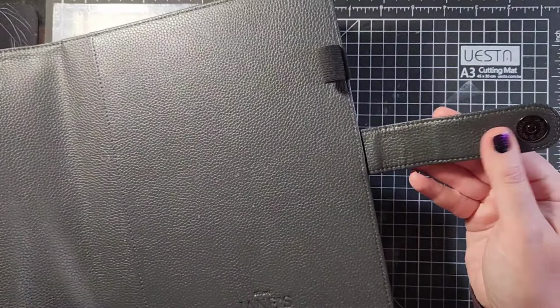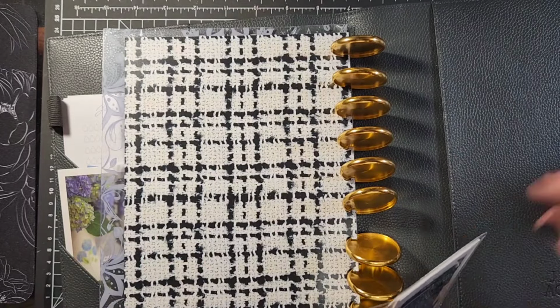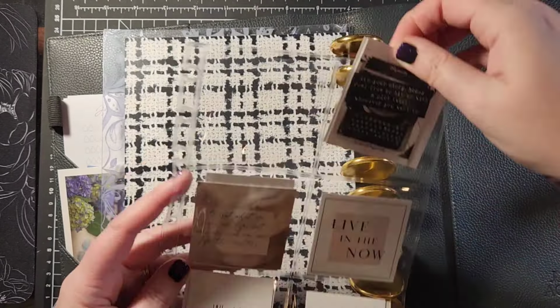Next up, I usually put in this amazing quote card holder. Now, this was from a previous box from Jane's Agenda. I absolutely love it. But each time she gives us some different quotes. These were my quotes for January, and I'm going to add my ones now for March.